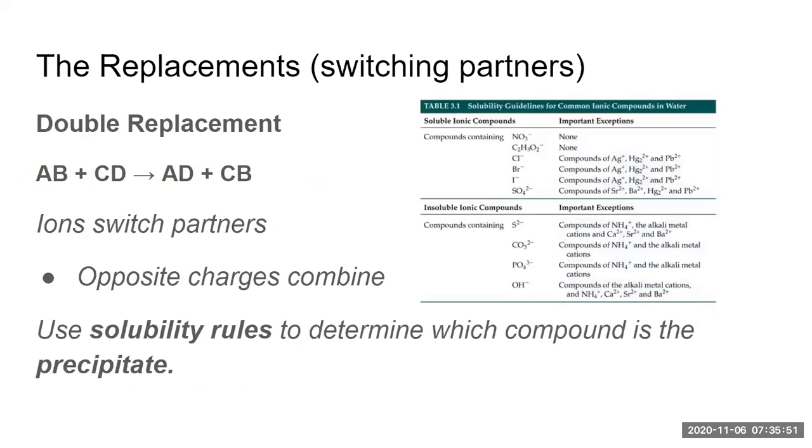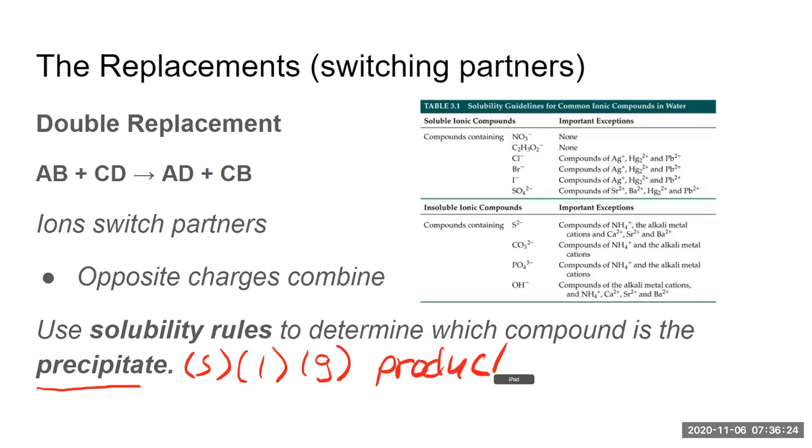Now, when it comes to double replacement reactions, we don't have to consult the activity series because we're not trying to make something neutral and kicking it out. There's no changing of electrons that's happening. It's really just the ions floating around in a solution because they're all aqueous. The thing you have to remember with a double replacement reaction is that you have to have a precipitate at the end. So that's something that is either a solid, a liquid, or a gas as the product. In other words, not aqueous.